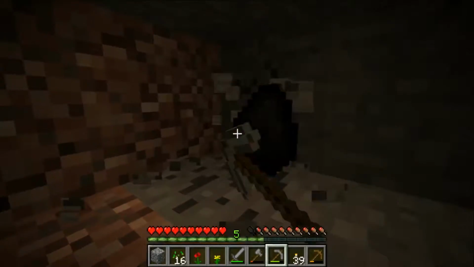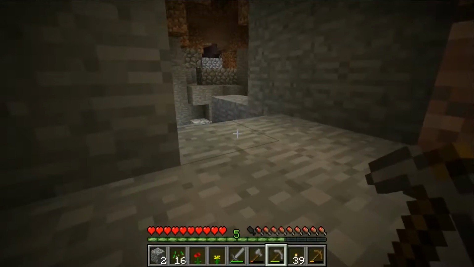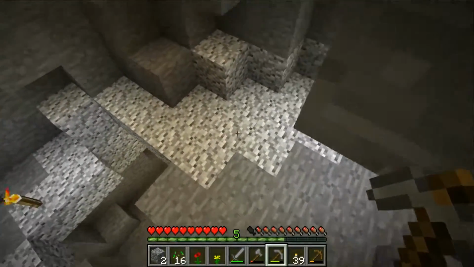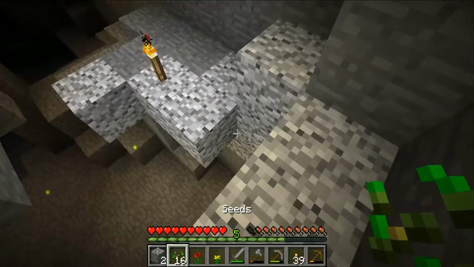Alright, there's a zombie somewhere around here. He's giving me the stink eye right now. You know, we're not looking at each other, but we are smelling each other. So, either way, it seems kind of bad.